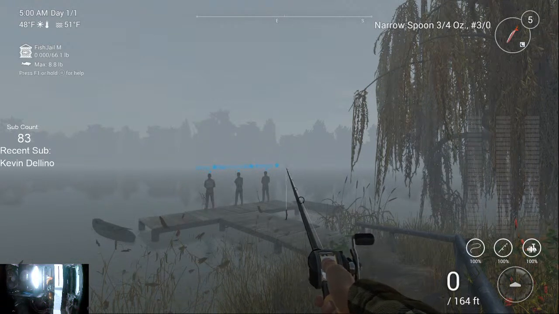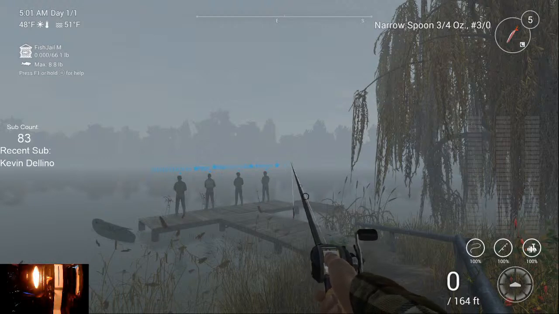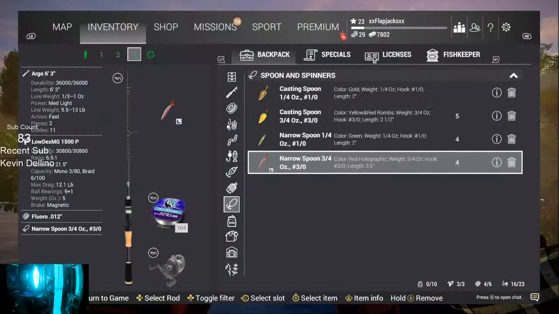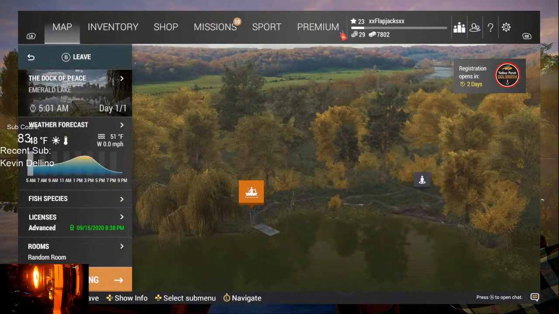Look at that. So now, to do the math on your drag setting, you count how many loops there are. So there's 1, 2, 3, 4, 5, 6, 7, 8. So we have 8 loops. I call it loops, it's just settings. We have 8 of those. The reel's max drag is 12 pounds. So you divide 8 into 12, and that'll give you exactly how much each drag setting is worth. So 12 divided by 8 is 1.5 pounds. So every setting is 1.5.